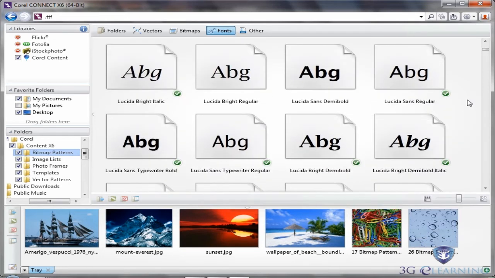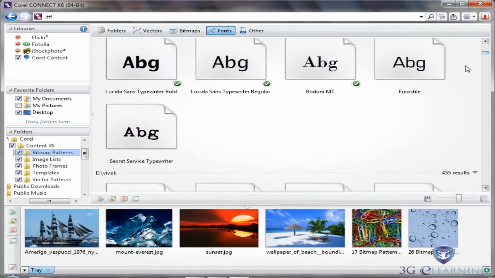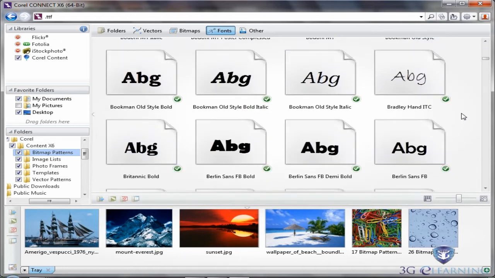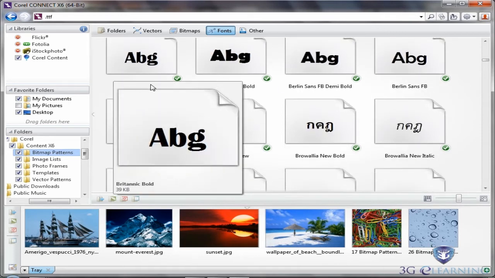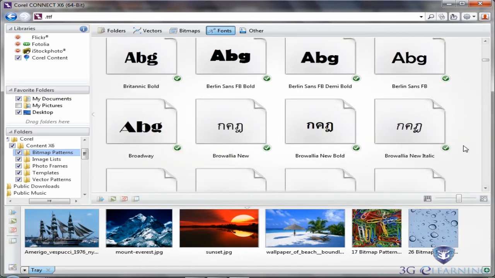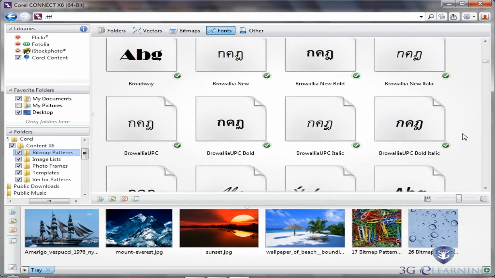But you also now see fonts that were installed, the extra fonts that were in store with my X4 DVD, again sitting in the Corel area as we go down there and scroll through them. Now what you're not seeing are the fonts that I installed, and you may need to find installed fonts to send off to someone.